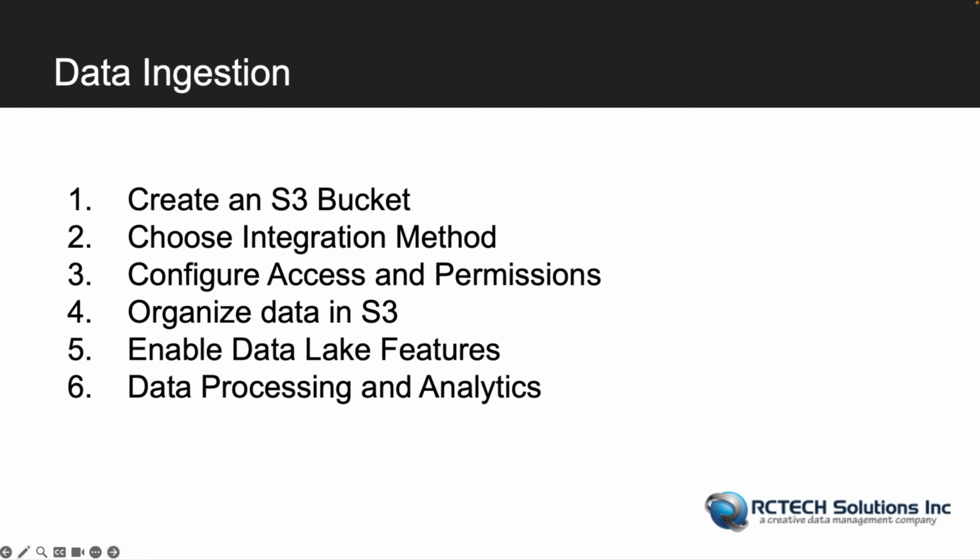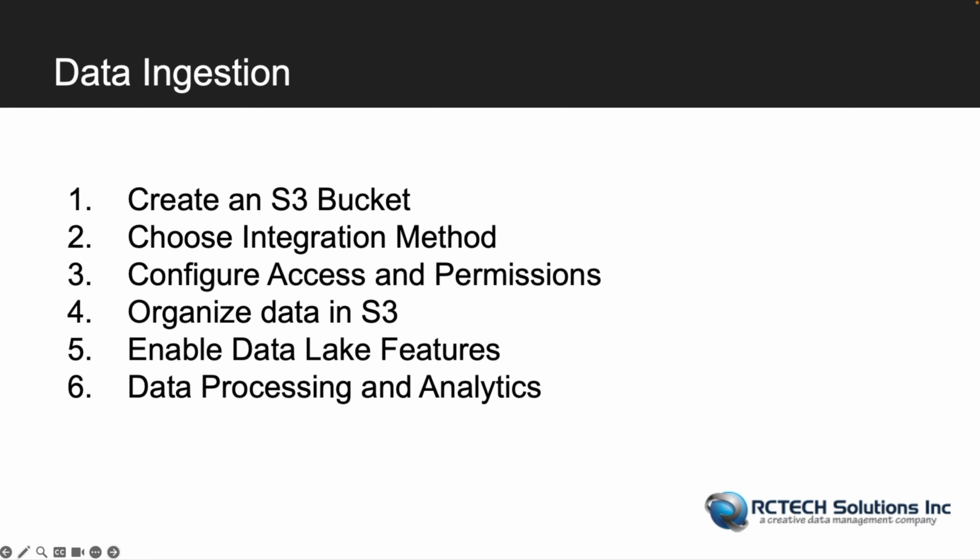AWS S3 supports various methods for data ingestion depending on the source and volume of data. There are some of the common methods. Manual uploads. You can upload files directly to your S3 bucket using the Amazon Management Console or AWS CLI, the command line interface. This is suitable for smaller data sets or occasional manual uploads.